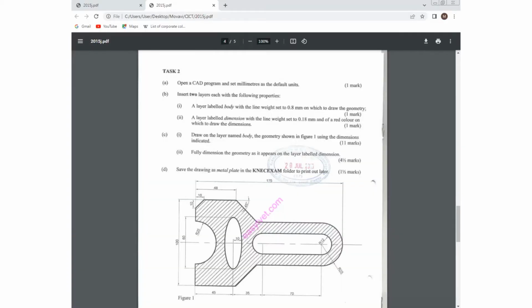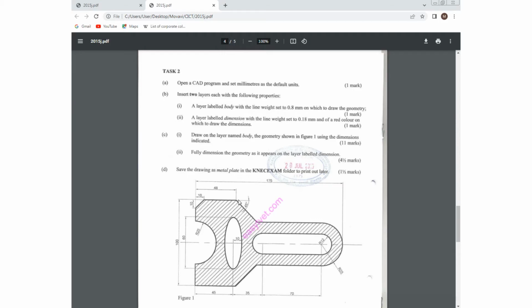Return to the question. I think we are done. There are only two places that are left. Here we have an angle of 45 degrees, and we have to find the distance from the end of this rectangle on the right side to here where there is an angle of 45.